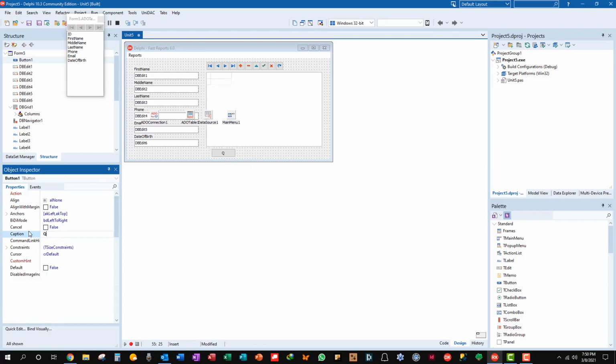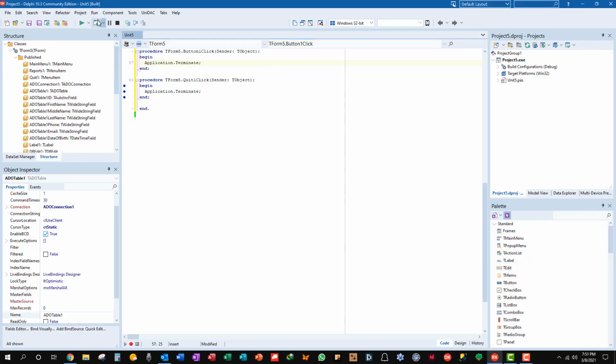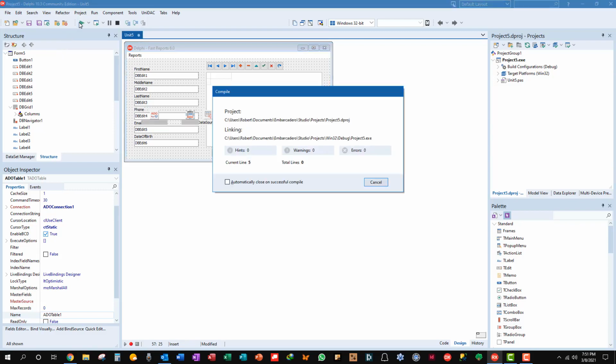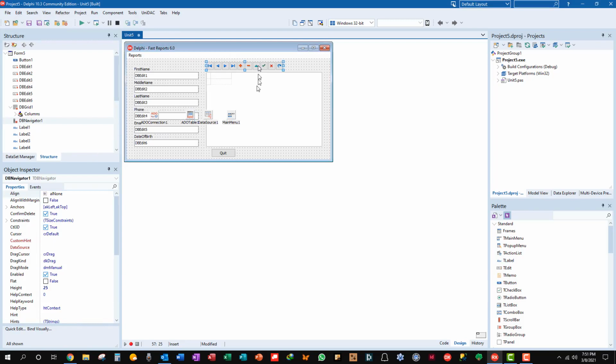If I could type. And we'll do the same thing here. Okay. Go back to design, see where we're at. Okay, well, let's get this party started. Let's run this. And I didn't connect these to the data source, so we'll use the quit button. These two go to the data source.